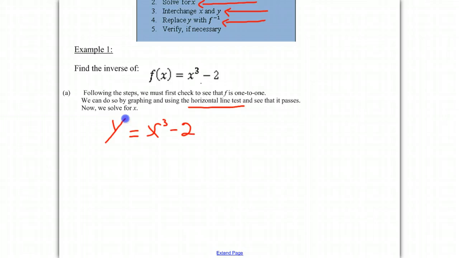So now we want to solve for x. The first thing to do is you want to get x alone on the right side. So I will add 2 in our example to both sides. And negative 2 and positive 2 is 0, and we're left with x³ on the right. And we're left with y + 2 on the left.